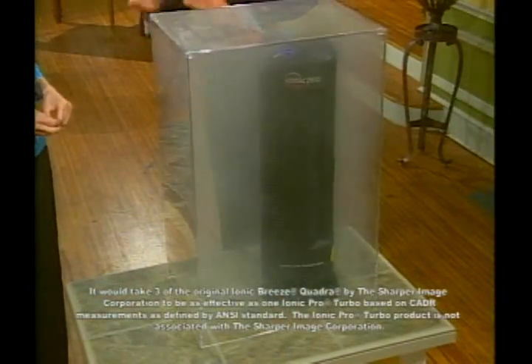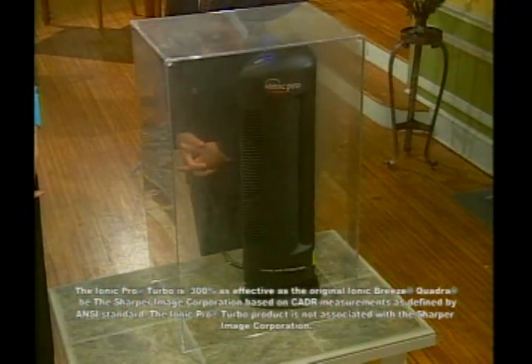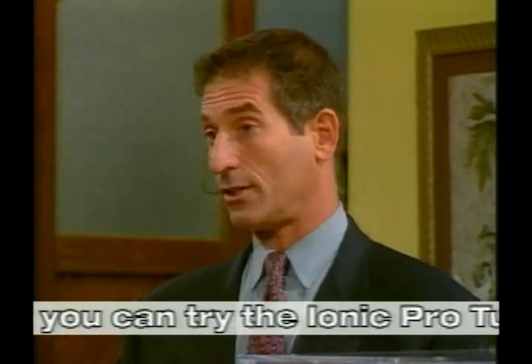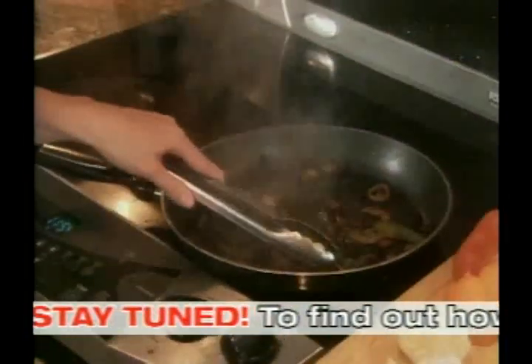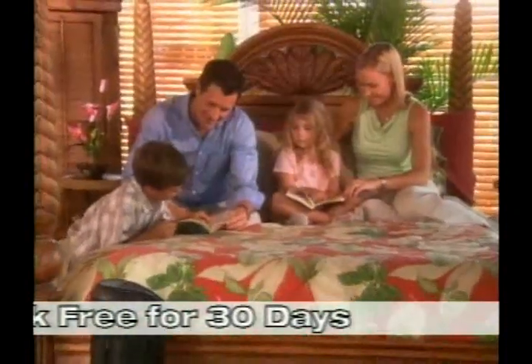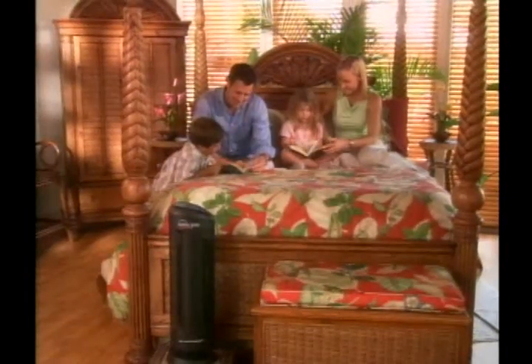In fact, the Ionic Pro Turbo is over 300% more effective than the leading competition. The smoke is practically all gone. You can't clean the air if you can't move the air. The turbo's ability to move the air more effectively means you're purifying the air dramatically faster. You're turbocharging the airflow, so you're cleaning the air faster all day long. Every time new contaminants enter your home — pets shedding, cooking smoke and smells — you can be confident that the Turbo is at work, quickly purifying and sanitizing the air you and your family breathe.